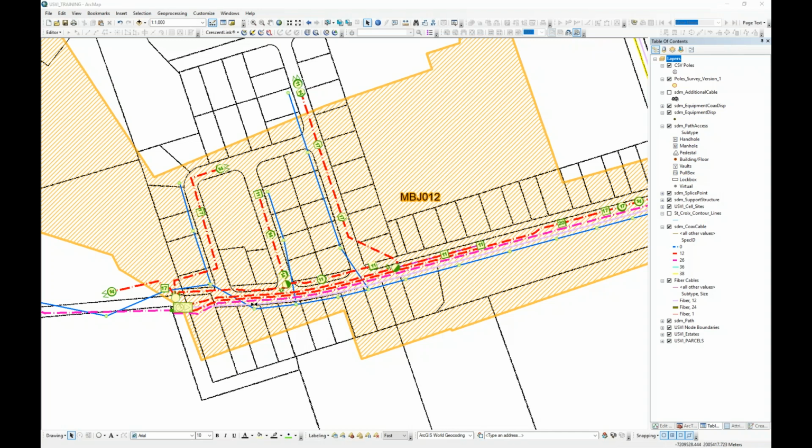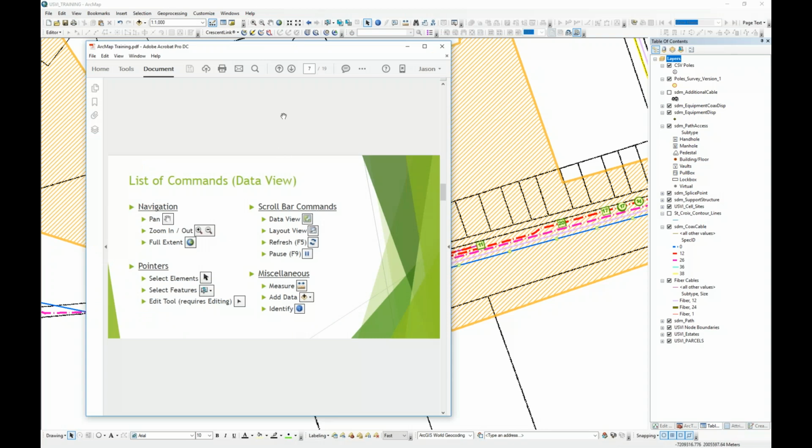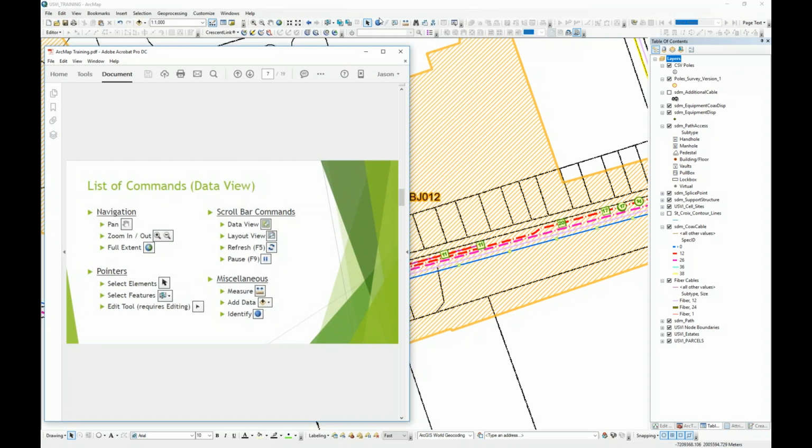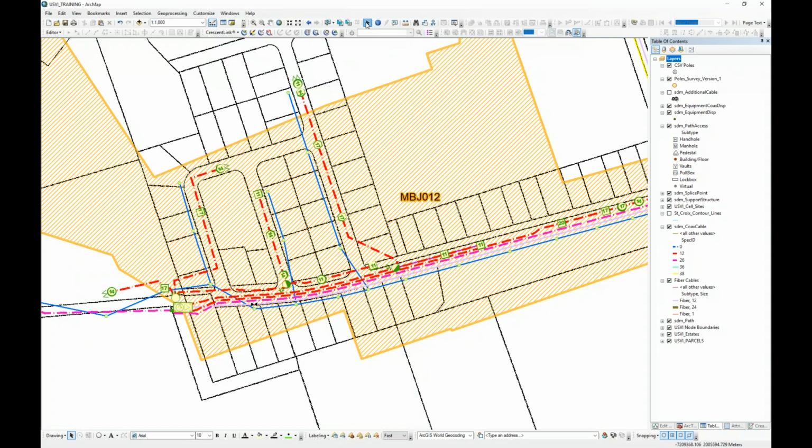Let's see here. Say that one more time, Jason. So at the top, when you have your black arrow, your select, it only selects things that you have created in your data view or in your layout view. It does not pertain to anything that is in this list of feature classes on the right side.